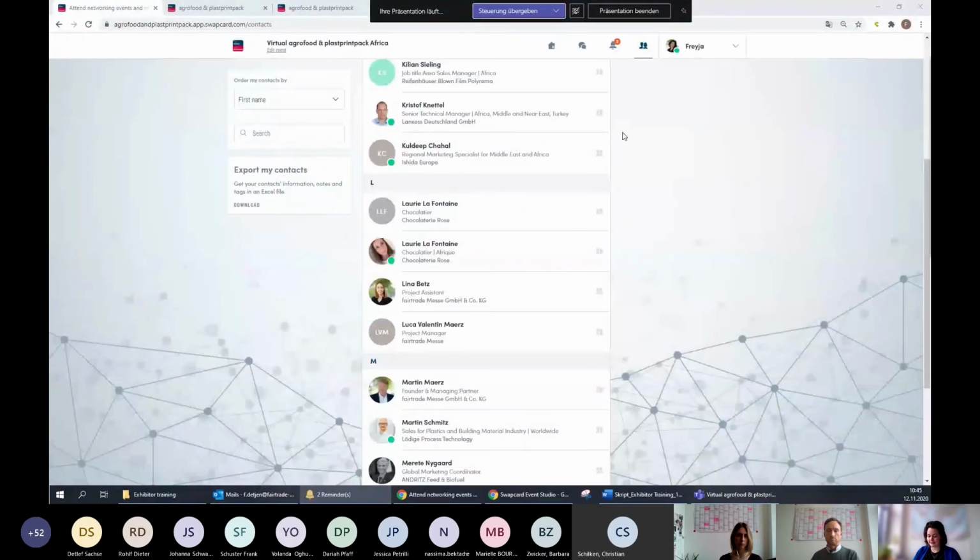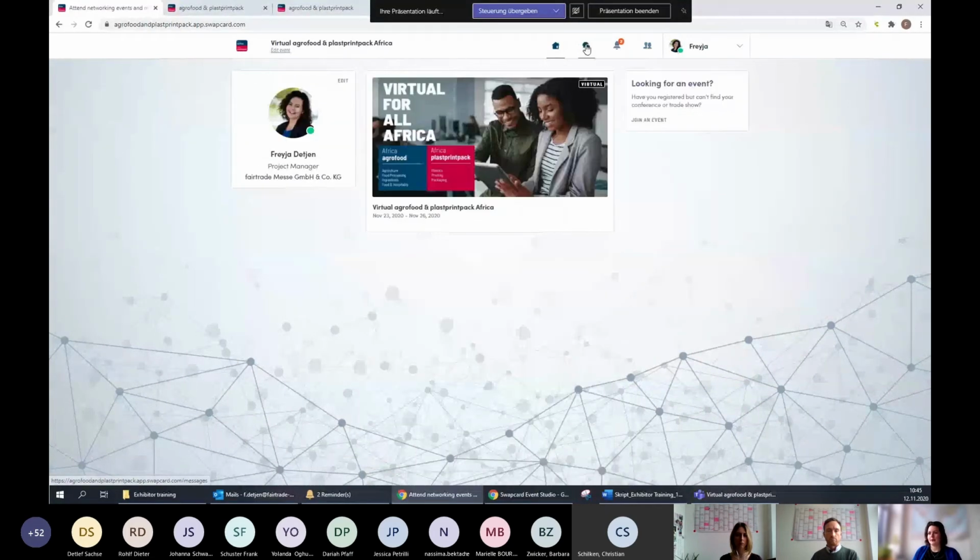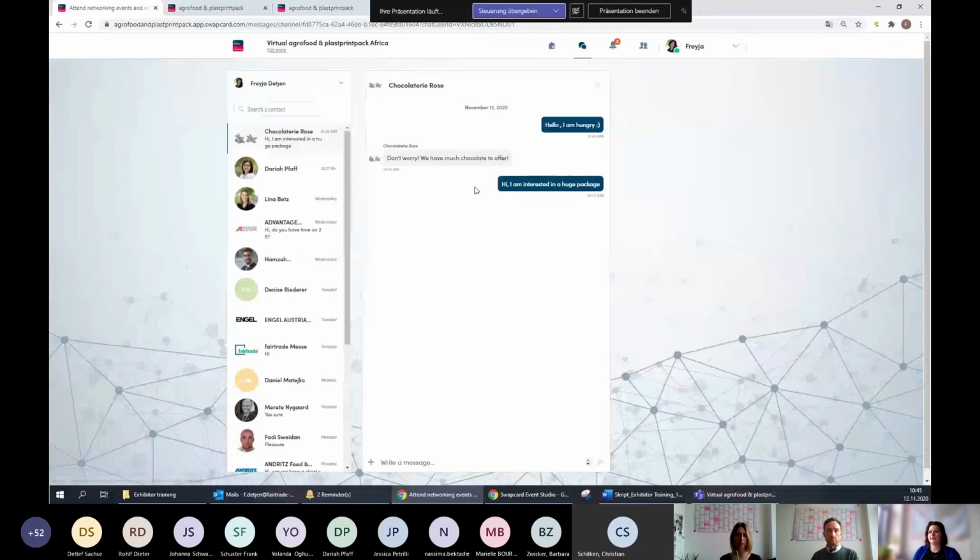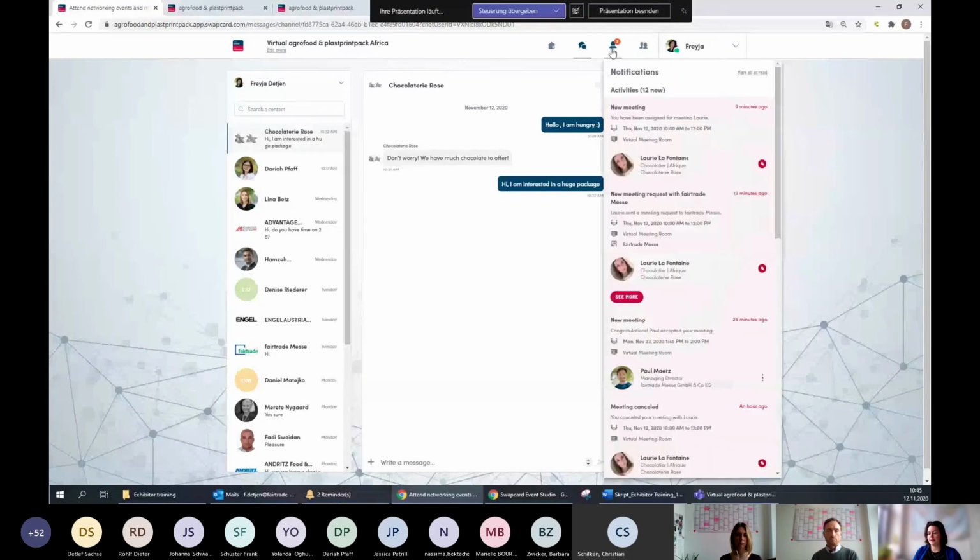Just close my Excel sheets. And yeah, during our networking discussions, we also saw the navigation of these beautiful little icons, which is the home area, our communication area, where we can see our personal chat and our company chat, and the notification tab, where there will be a lot of action during the event.